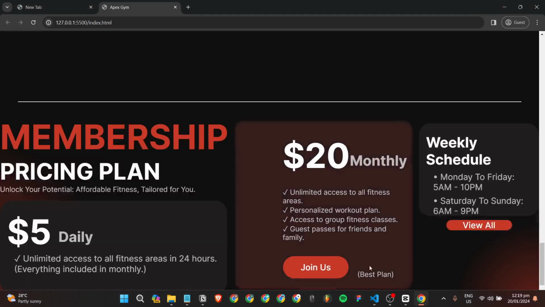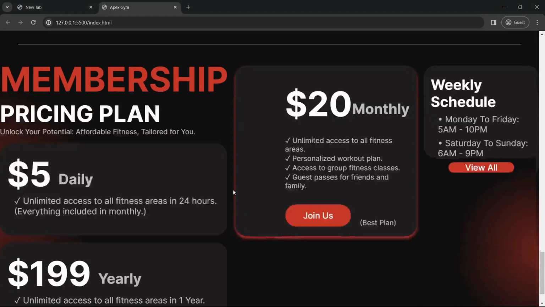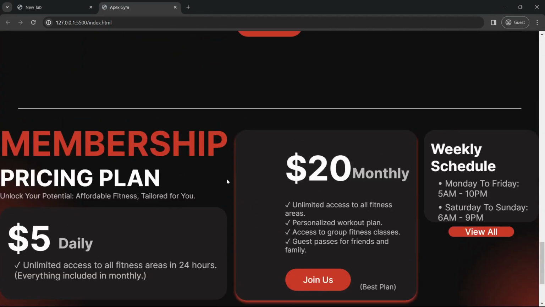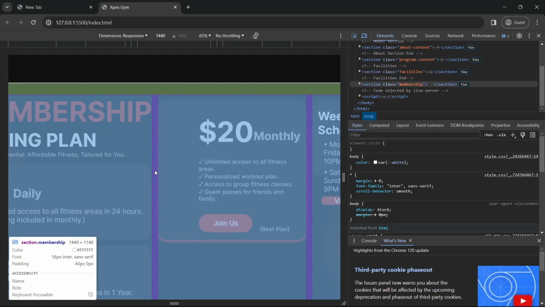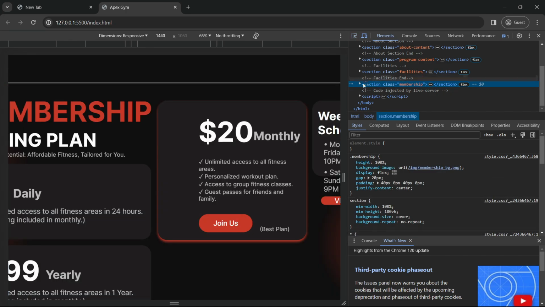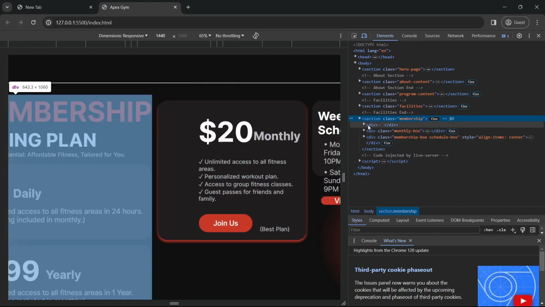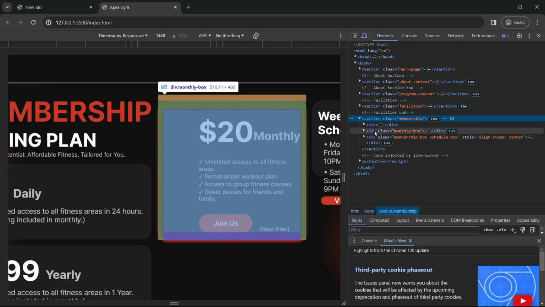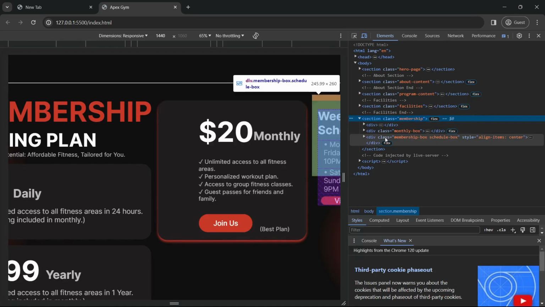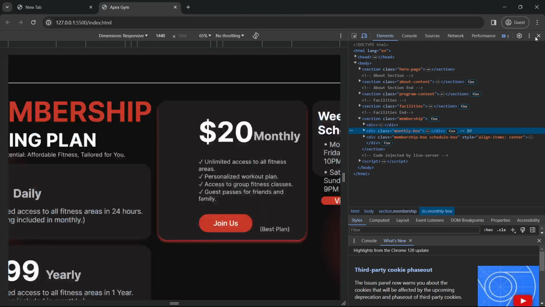Let's see the design. So we have a problem. Let's see what's the problem. So the section didn't crop. Okay, so we have the div here, the monthly box, and the membership, and we also have the membership. What we need to do is the monthly box and the membership of the schedule should be below one another.